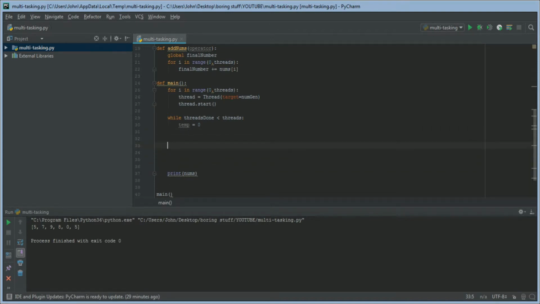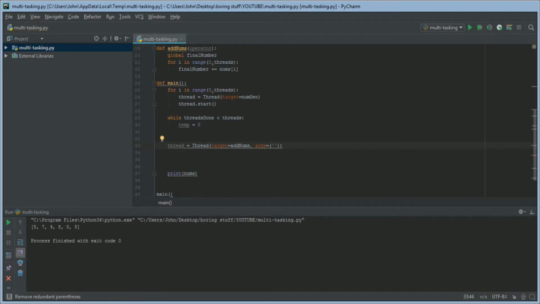Then we'll do another thread up here. Let me show you something else with threading. We're going to call this one thread again, because this was created within a for loop, so it won't matter if we call thread up here again, because it won't be the same thing anyway. We're going to give it the target of add nums. It's kind of a bad choice of function name because I've selected operator as an argument, and that means we'd be passing division and stuff into it. So add nums was kind of silly, but I couldn't think of anything else, so we got that.